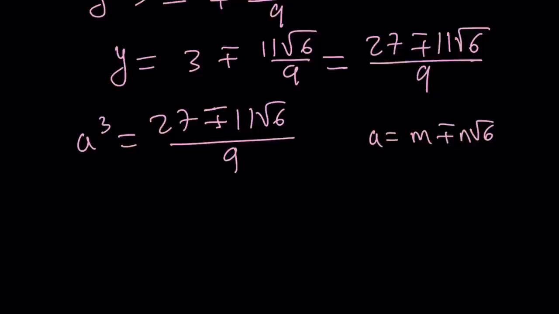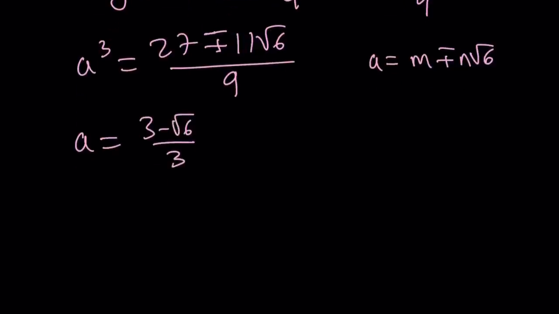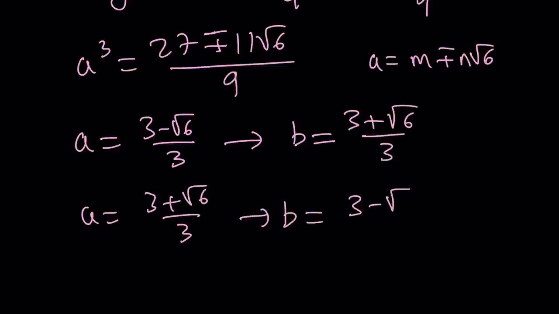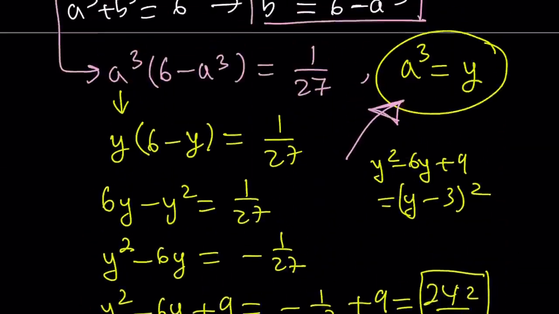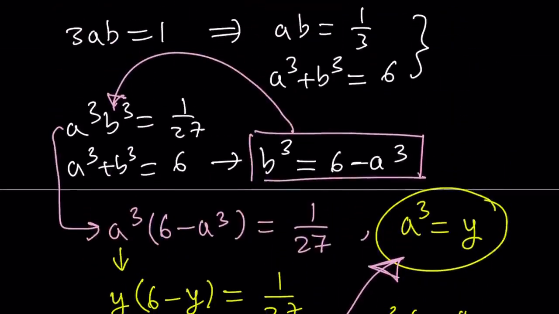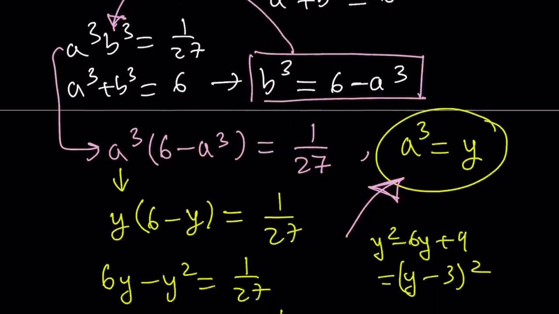And, from there, you can find m and n, because m and n are rational in this case. Anyways, to keep a long story short, from here, a is either 3 minus root 6 over 3, or 3 plus root 6 over 3, because of the plus minus, there are two solutions. If a is 3 minus root 6 over 3, then b becomes 3 plus root 6 over 3, and in the second case, it becomes the other way around. So, it's like, they're conjugates, a and b are conjugates, because their product is rational, and a, b is rational, and a cube plus b cube is also rational, a plus b is also rational.